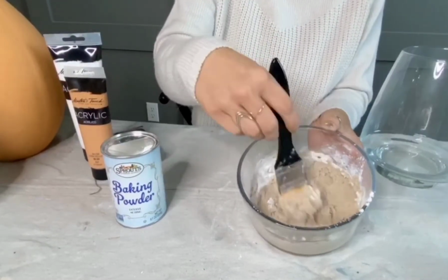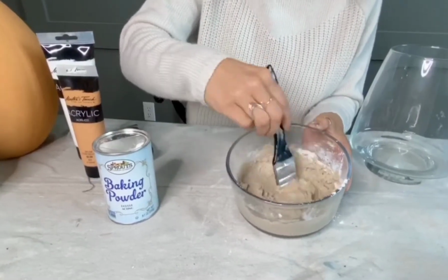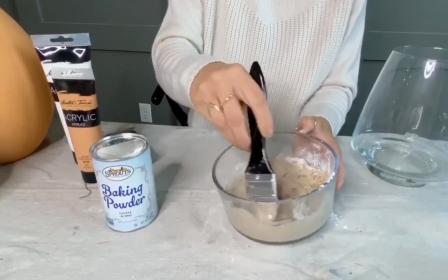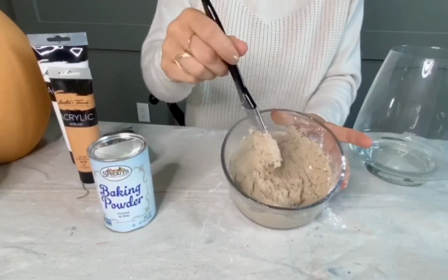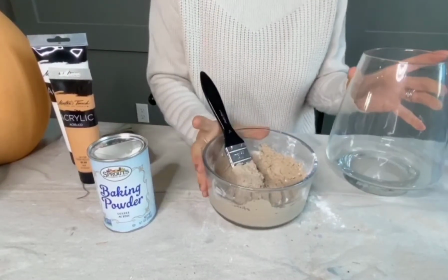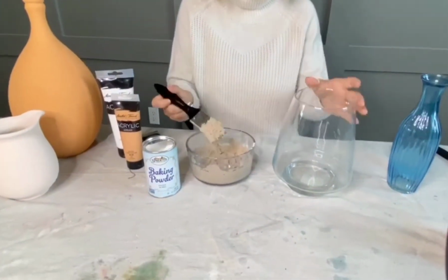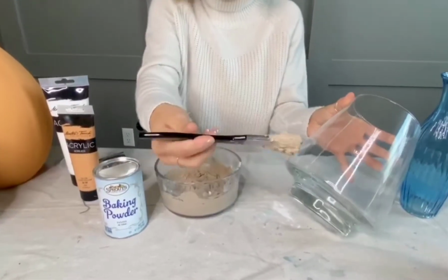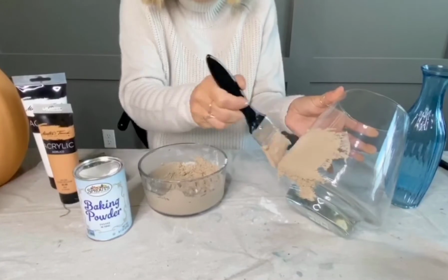There we go. See, it kind of looks like a chocolate mousse. I think that works really well. Mud. We've reached mud. Okay, you are more than likely gonna need 2 coats of this on your glass container. And you're just gonna take some on there. I like to start at the bottom and work towards the top and just paint it on.